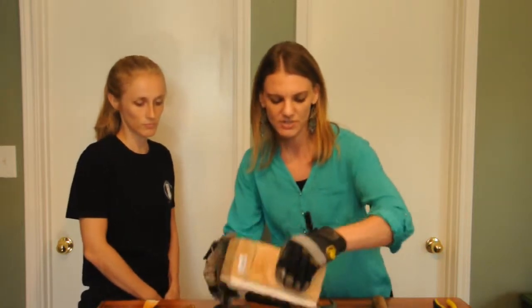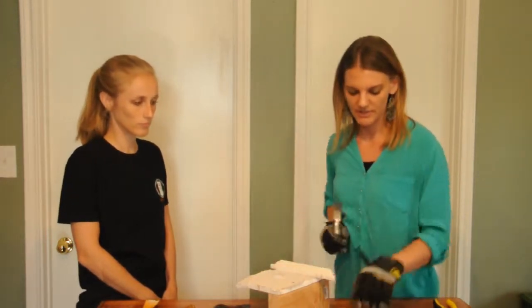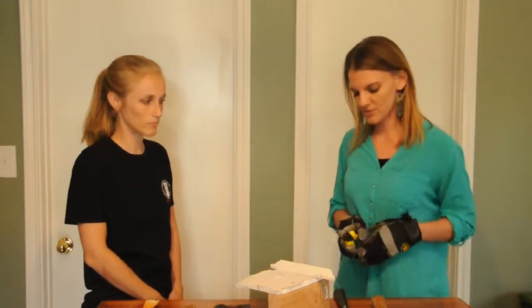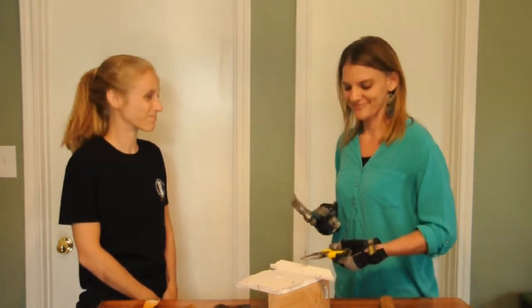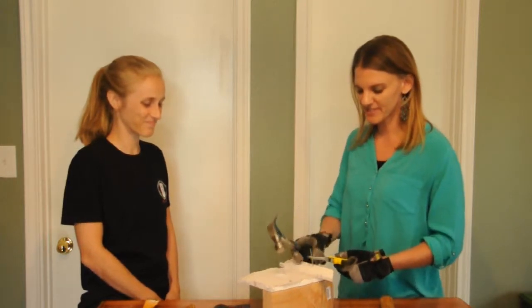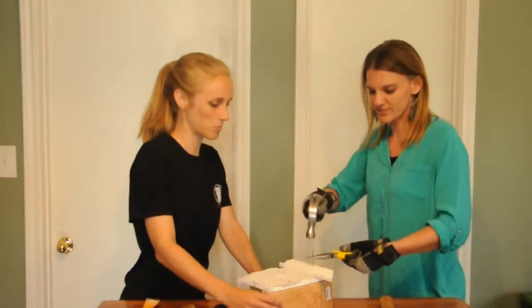It's also used for driving finish nails, which you'll see if you're putting a piece of trim on a wall, for example. You've got your finish nail here. Sometimes it's helpful, if you're starting that, to hold it with some pliers to save your hands, because if you get your hands in there, you're likely to hurt them. Not that I would know. But you can start this and your wall would probably be more stable, so it would most likely hold on. Would you mind putting a hand on that and just holding it?